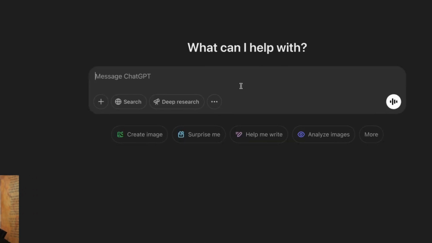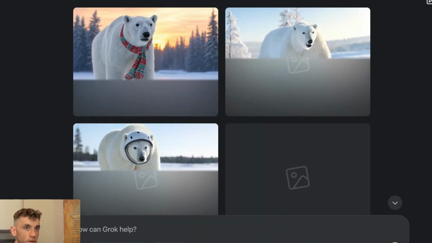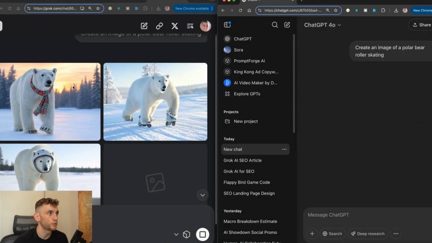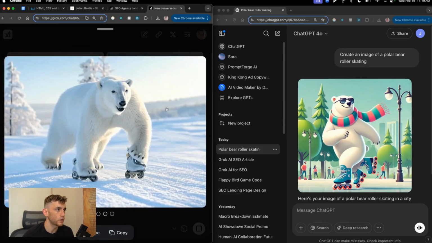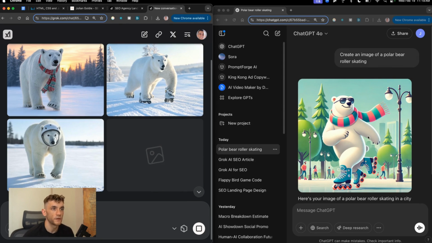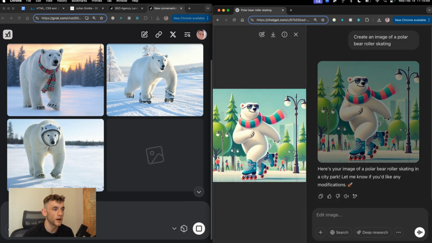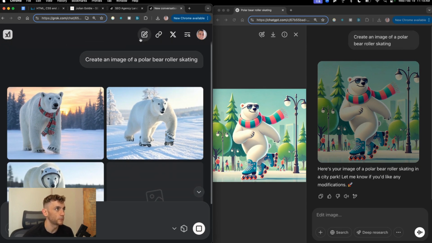Now, if we try and do the same thing inside ChatGPT, this will be using its DALL-E 3 feature, and we'll pull these up side by side so you can compare the results. So you've already got the images back from Grok, like you can see right here, and these look ultra realistic, right? If you look just a lot more realistic versus the responses you get back from DALL-E 3. DALL-E 3 creates more cartoonish images. They're not that impressive, they're not that realistic or interesting. Whereas these sort of images you could use inside a blog and actually be passable.